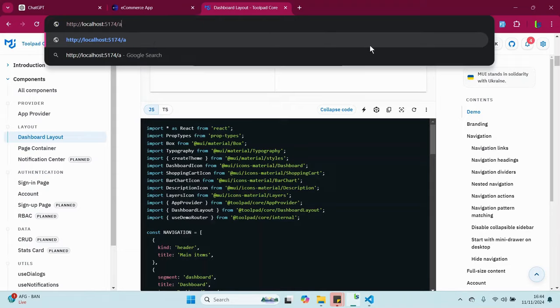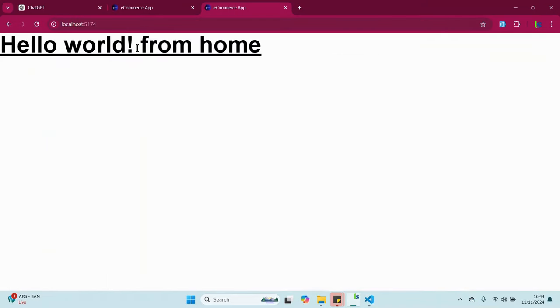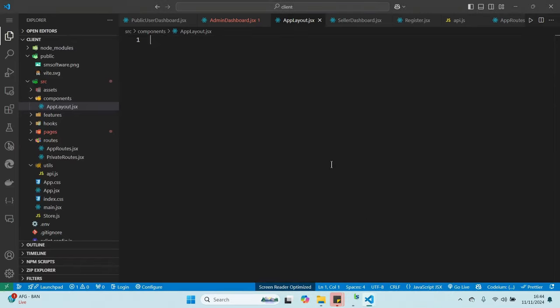If I go to home page, you see that we have to create a different design for the home page. So what we want to do, we can design the layout for the application, how we want the application to look, add the footer, all of that, and then we just extend that on the rest of the UI.